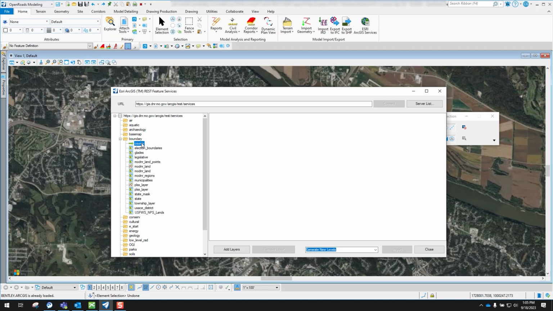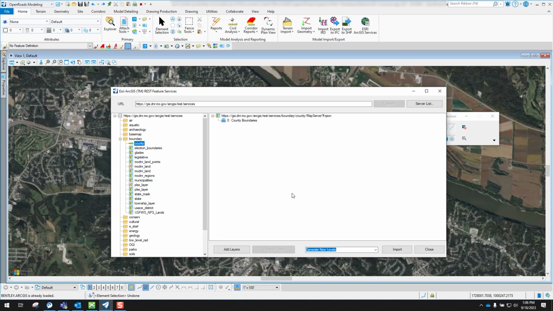So I can come in here and do a county boundary, or I can come in here and do election boundaries. I could come in here and do the state, which will bring the state boundary around there. So it's just a bunch of different layers that you can pull from that data that is in that REST service and bring that over into ORD as vector geometry. So on this first example here, I'm going to use the county. So I'll go ahead and double left click on it. And you'll see underneath there that it just has this one layer right here for the county boundary.